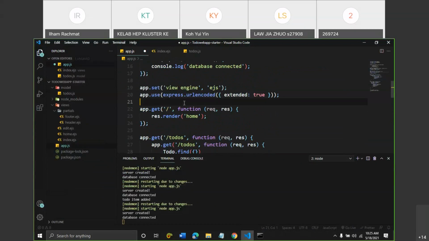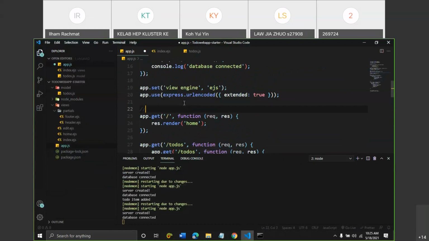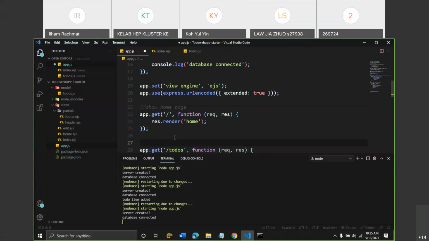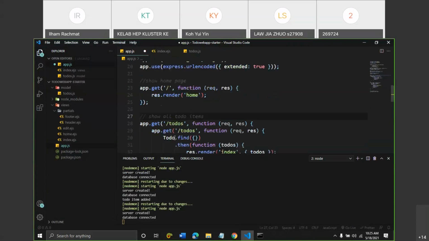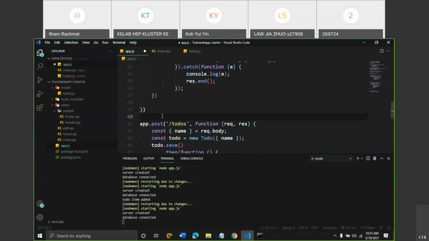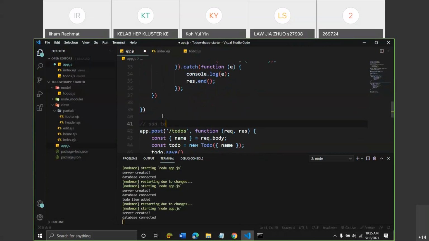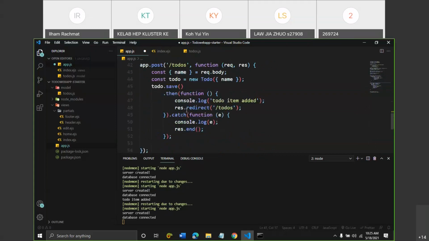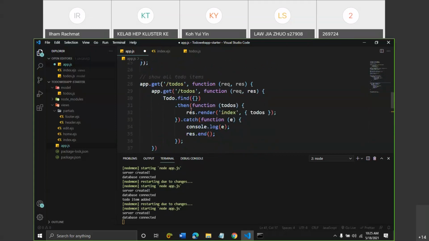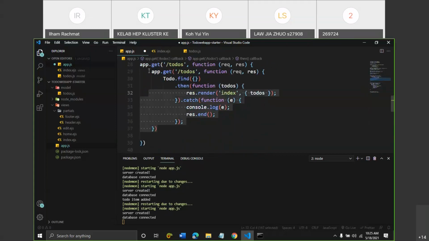Maybe I will give it a name like show home page, and then show all to-do items, and then this one add to-do item. Yeah. Wait, still the same. Okay.